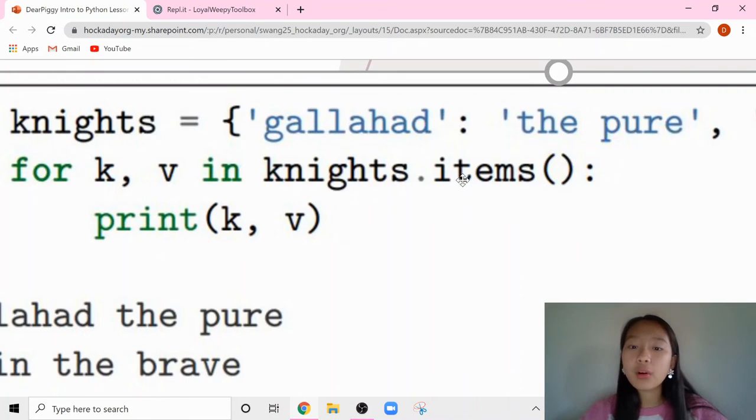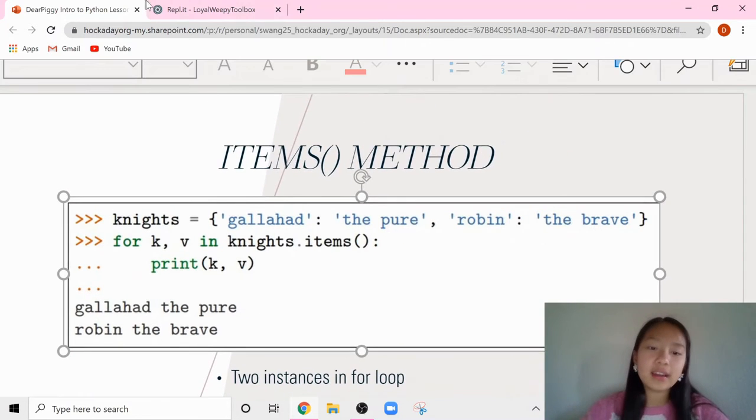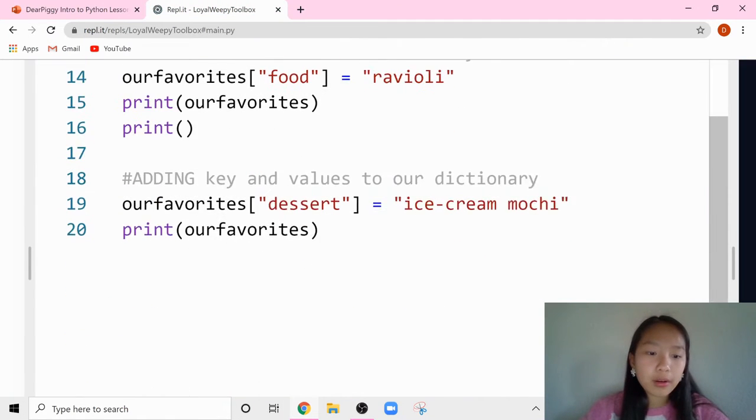However, it is very important that we use our .items function over here, guys. Because without this .items function, it's not going to work. And let's take a look at that in a second. But first, let's go in and run our code.